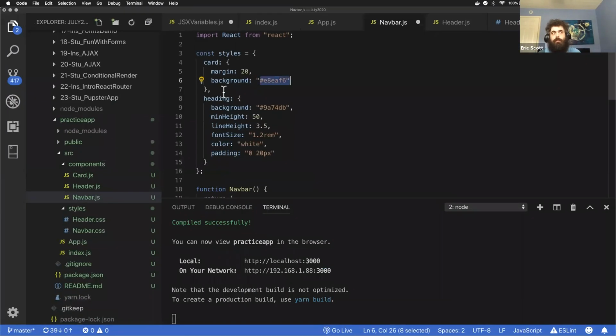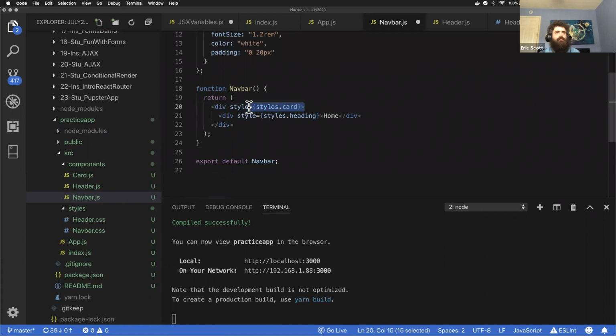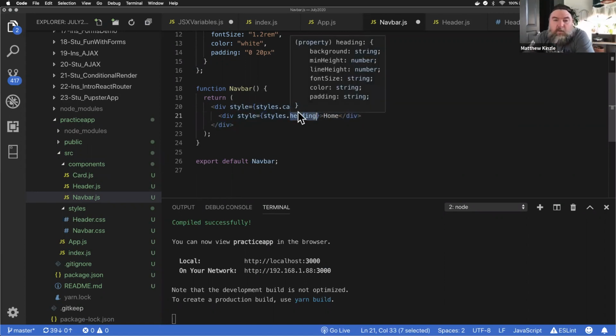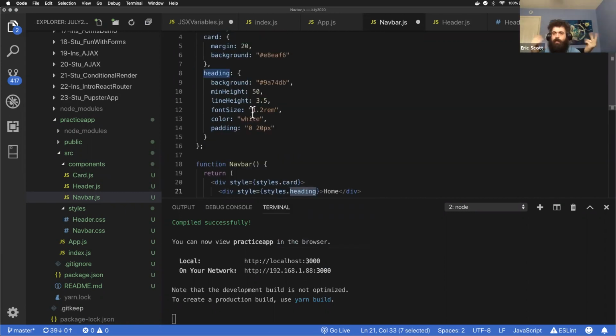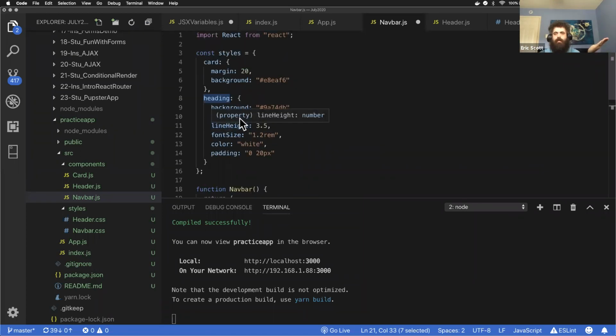And they're just stored here. So now we can apply it to each one of those. There's the style, there's the heading, and we don't have to look at all of it. We just reference it, and we don't have to write it all inline. And we can do that as properties, which means we can do things like this dynamically. An example might be, hey, we have a dark theme and a light theme. And then we can just easily toggle between the two, depending on whether the user wants a light theme or a dark theme. So it makes it really easy to mess with the styles dynamically and still have them apply only to the object that you want.